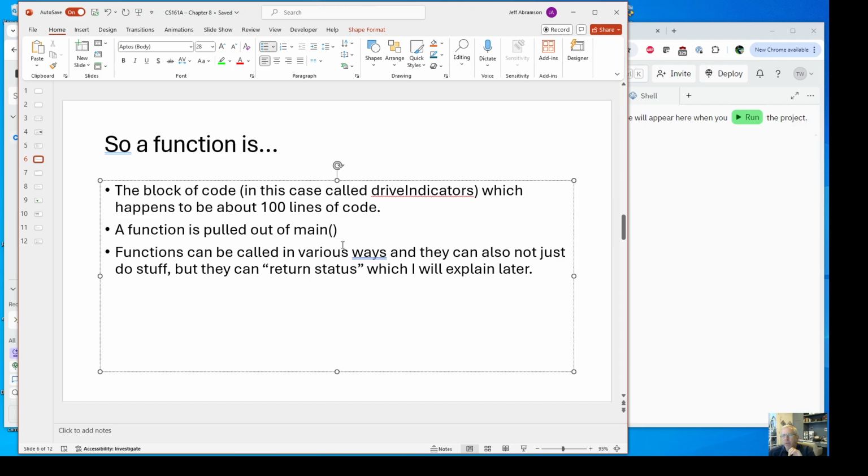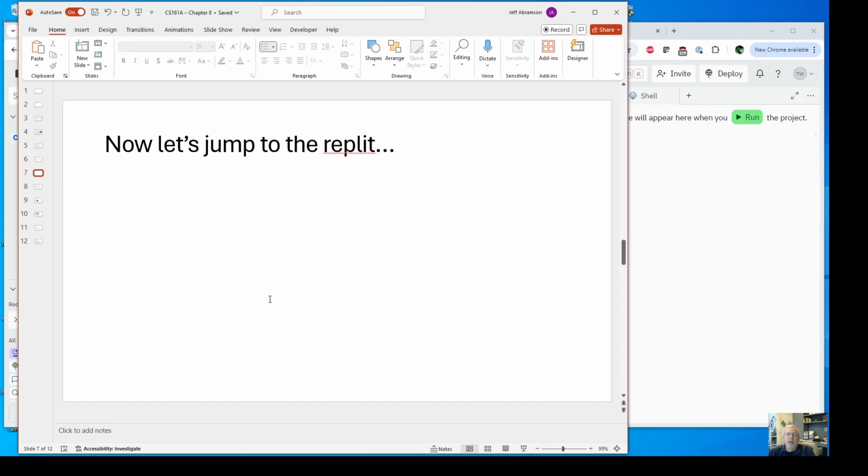And then I can basically call that function. That's the terminology: hey, I want to run the code in that function. And the function will not just do stuff, but it could also return some status. And I'll talk about that as well. Okay, so that's your kind of high level description of what a function is.